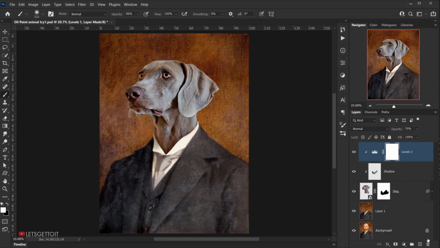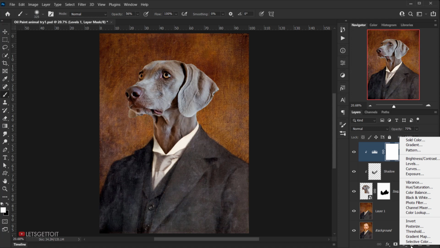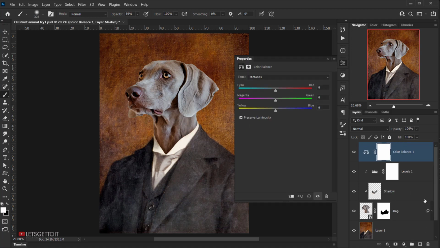Now we'll go back to Adjustments again, and this time I will choose Color Balance. So we'll put back a little bit of yellow to our image. Remember that I want to only apply this to the dog layer. As you can see in here, I didn't clip it with the dog layer, so it's very important to actually clip it, because I want only to apply this to our dog layer in here to match what we have in the background.